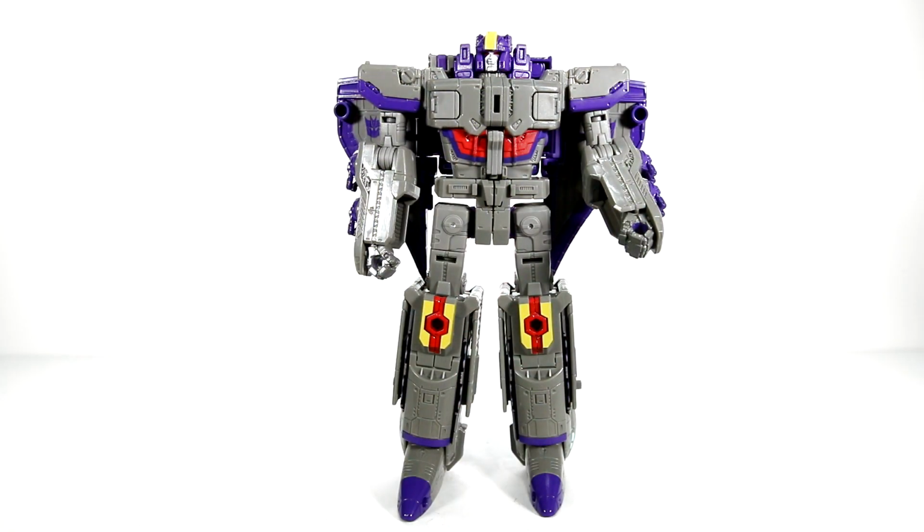So there he is in bot mode. I'll let you check that out. It looks really good. That nice dark gray, it's like spot on, Bumblebee toon. And then you get the silver accents with the shoulder. Get some nice accents with red and purple there, red and yellow there, and the purple down the shins and the foot.